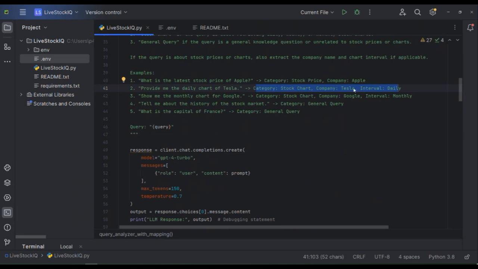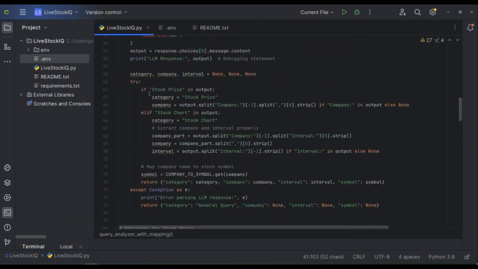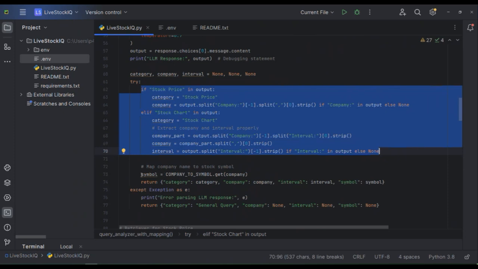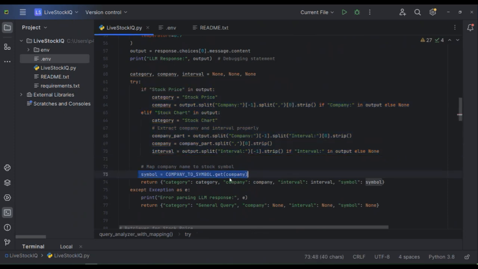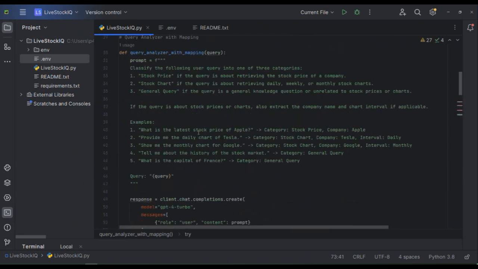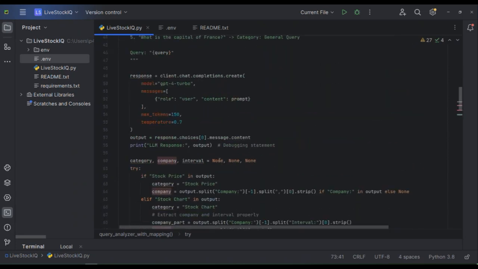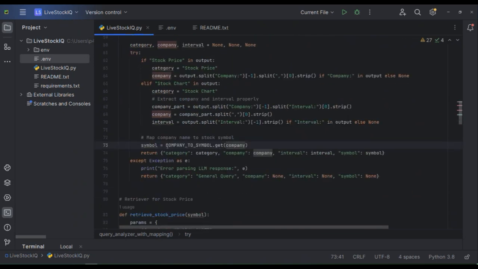And once we have this ready through this part of the code, then we are going to pull the company symbol using the company name. So remember we defined a dictionary here, company to symbol mapping.